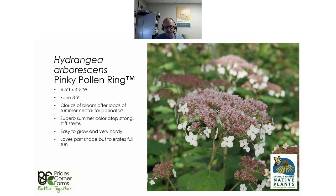As many of you know, with native plants, hydrangea arborescens are sort of like the native hydrangea in our area, and this flower form that you're seeing on screen, this sort of lacecap or mixed type of flower form, has really disappeared from the white, because people like Annabelle. Annabelle, Incredible, I mean, these are like the plants right now when you're dealing with arborescens. But there's a place for these plants in here for a couple reasons.